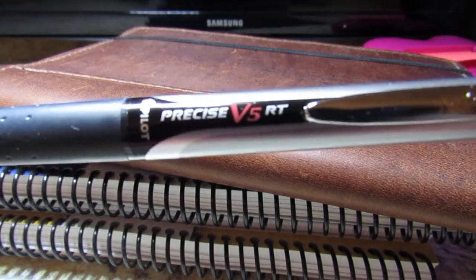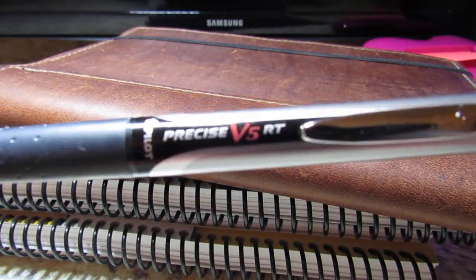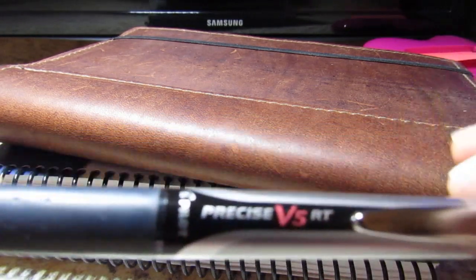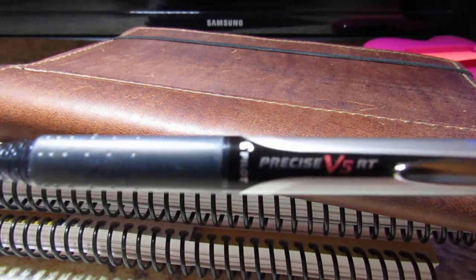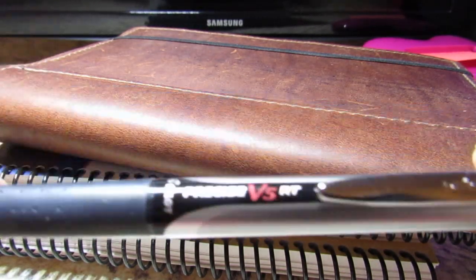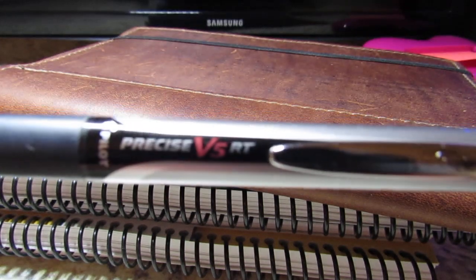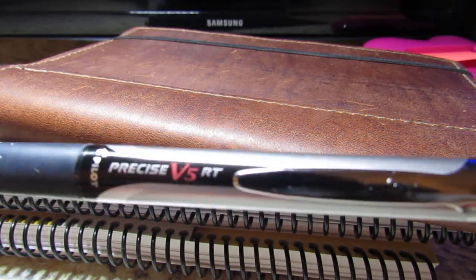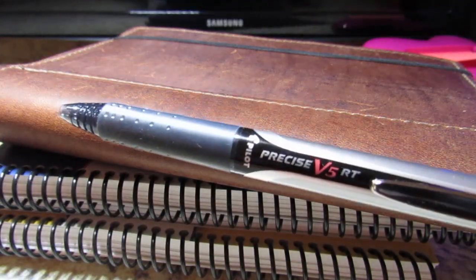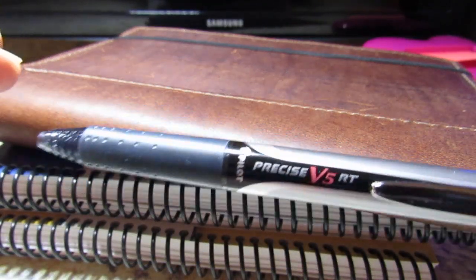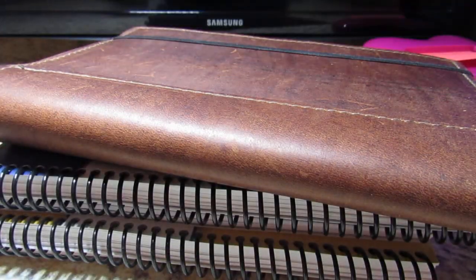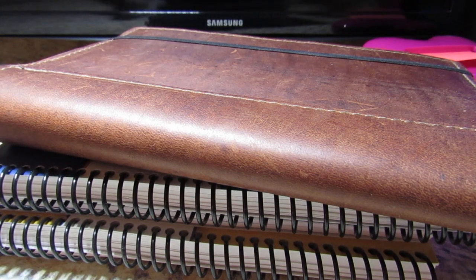But before I do, this is the pen that I've been loving lately. I've been loving it in my class. It's perfect for doing notes under the document camera because it's very bold ink, but it's super fine tipped. And so it's perfect for math. It's the Pilot Precise V5 retractable, which I am positive I've done a review on, but I also am going to use it in my planner, at least to start. I've been using it for the goal setting part. So loving this pen.